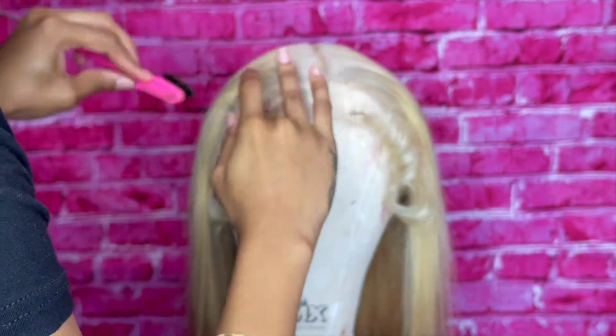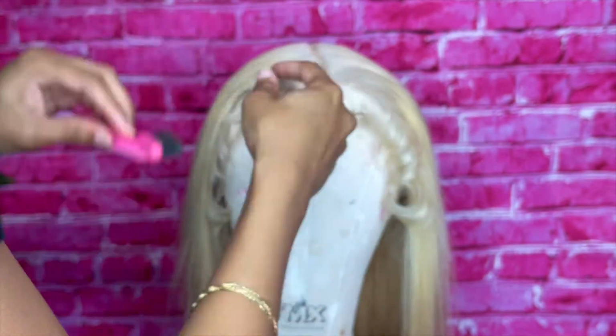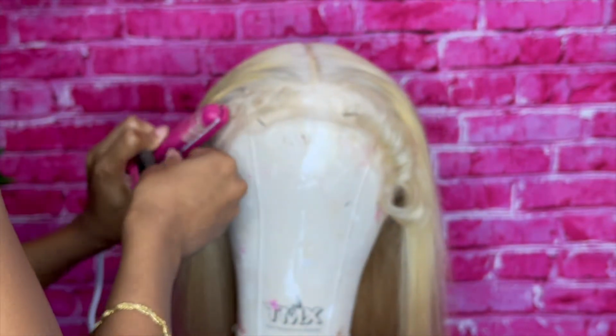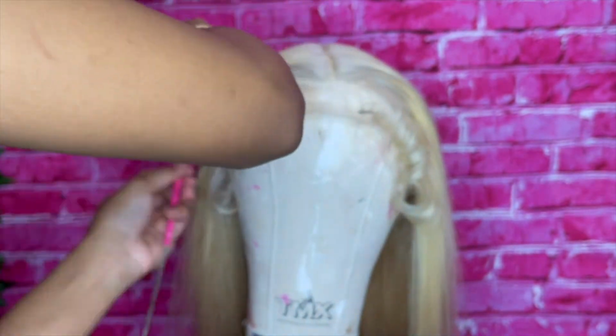So here my camera kind of unfocused a little bit, but all I'm doing is brushing them downwards and kind of to the side just to give it that swoop effect. So you'll see me occasionally re-flat iron. That's just to give it a little bit more direction and just so it'll swoop a little bit better.